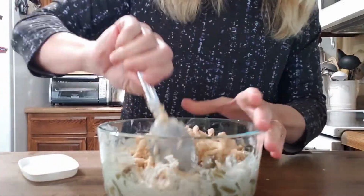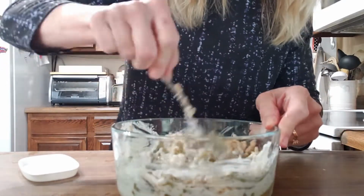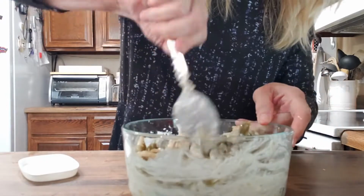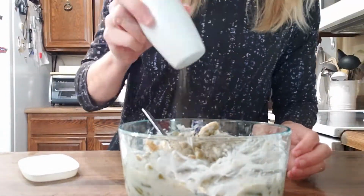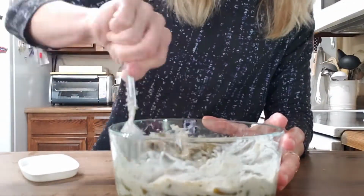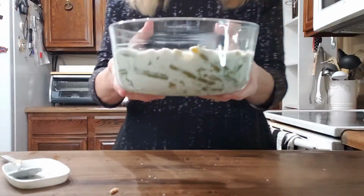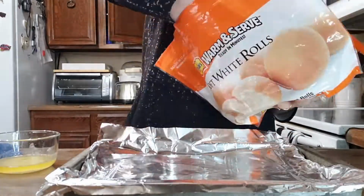And just threw in some of the onions, the dried onions, and I didn't measure, but I just kind of tossed in enough just to get them nice and blended. And a little bit of pepper. You can add salt. I don't usually add salt when I'm cooking. And I'm just going to throw that in the oven. And honestly, that doesn't take long at all.